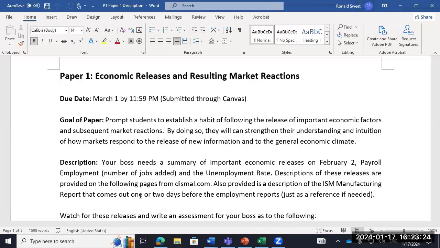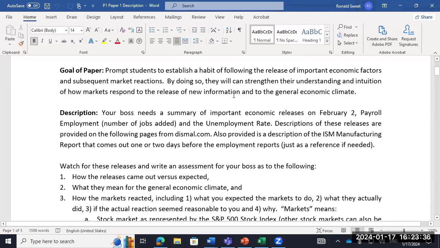But do you think stock markets and bond markets react to this number? I hope they do. For your paper, I hope we get a massive report so you have something interesting to write about. The jobs report generally comes out the first Friday of every month. Not always, it depends on the date. But this month it comes out February 2nd. February 2nd will be the jobs report for January.